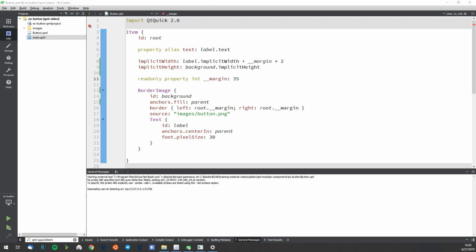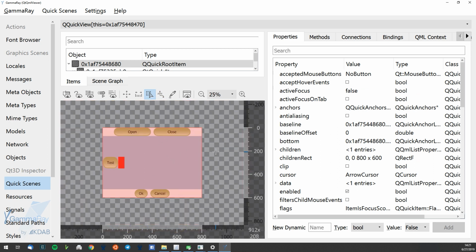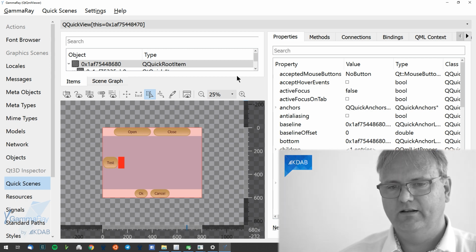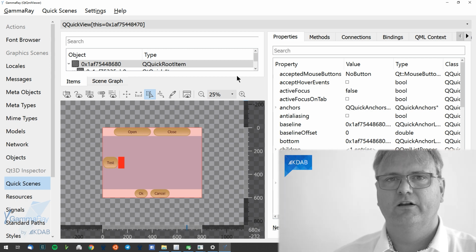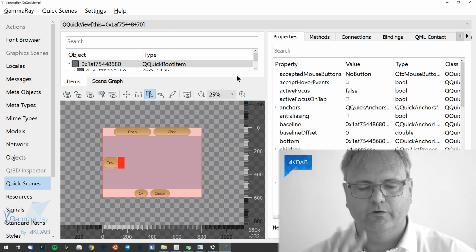So I'm starting up GammaRay here, and you can already see that it loads in the application. So what you see here is actually part, let me just zoom it a bit out. You'll recognize the application that we're working on here. It pre-selected quick scenes for me, which is where I will be able to look at the scenes of my QML application. And it's a bit rough here in size, but that's something I did to make it possible for you to watch this video on your phone. Typical GammaRay will be a reasonable size, so don't worry about that.